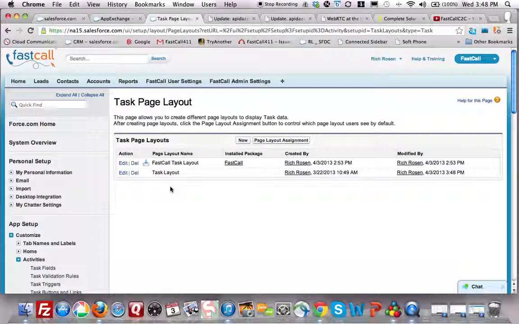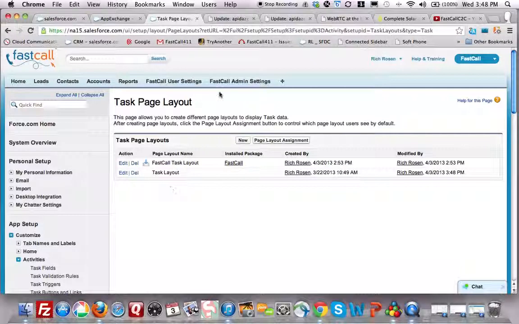The total install should take about 10-15 minutes. Maybe I took a little bit longer in the demo because I was explaining, but the total installation should take about 10 or 15 minutes. Very easy to do. And of course, if you have any trouble, just email us or call us and we will help you through the install.